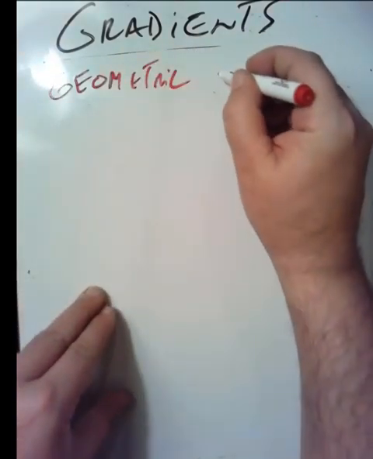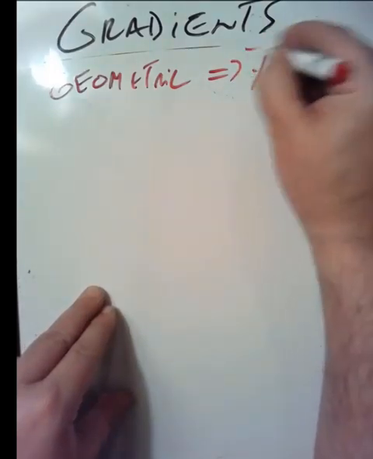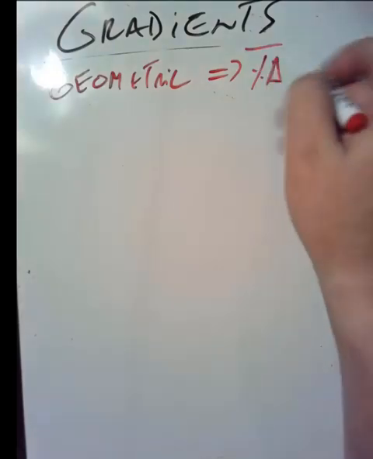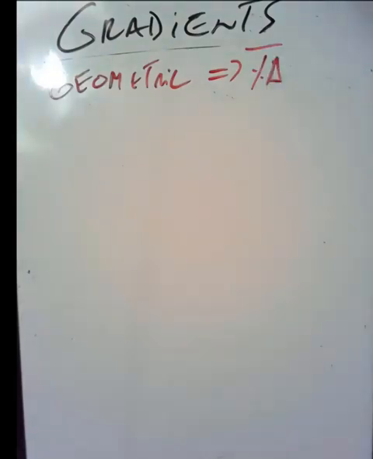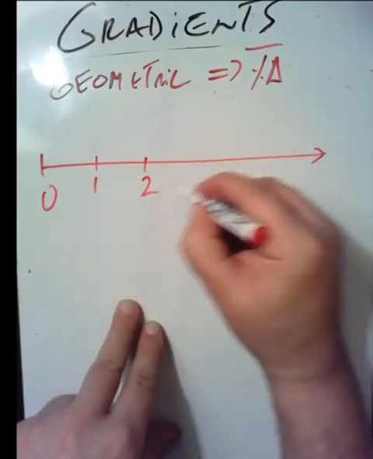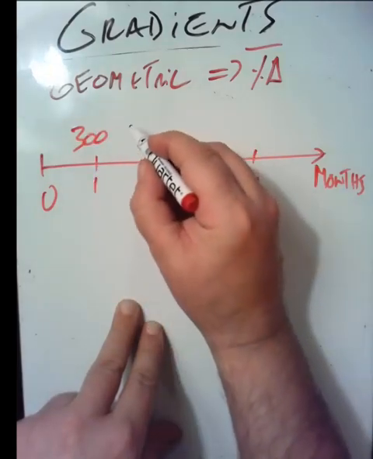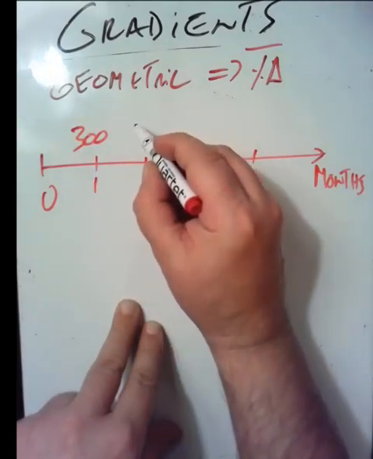Where there is a constant percentage change. Typically when it's a constant variable, we put a bar in math notation, so that's what I'm trying to say over there, a constant percentage change. Let's say we have the same 4 months, starts at 300, but then is increasing by 10%.